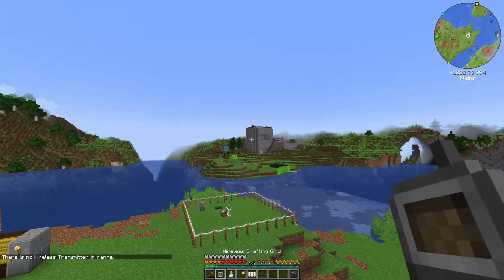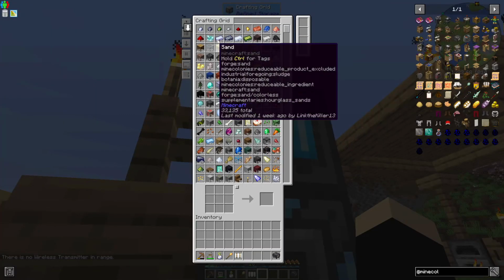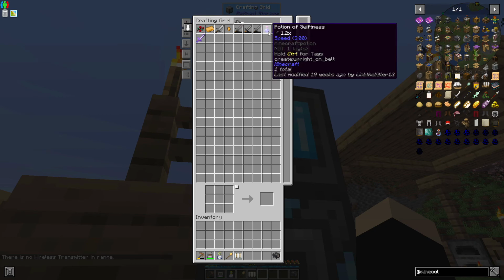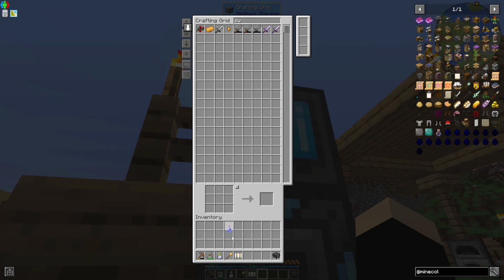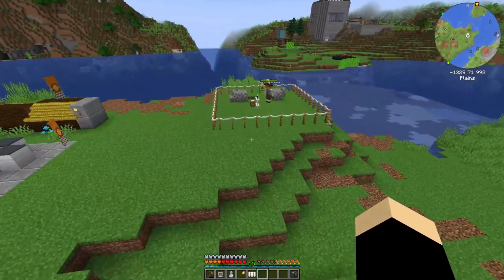Do I have a splash potion of swiftness or something? I wonder if that works. Swift. How do you make that? I think you gotta brew it up or something.